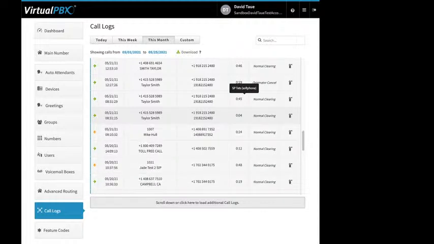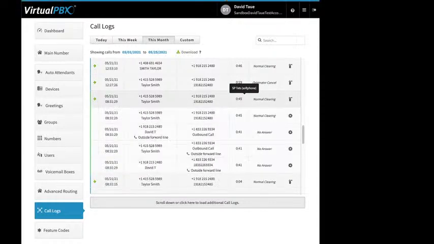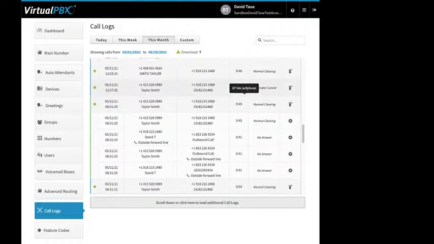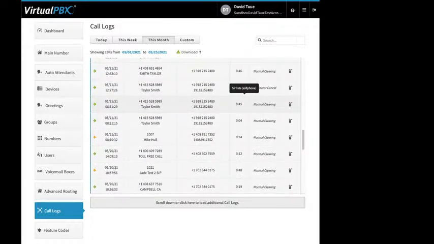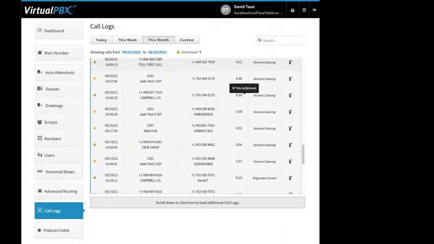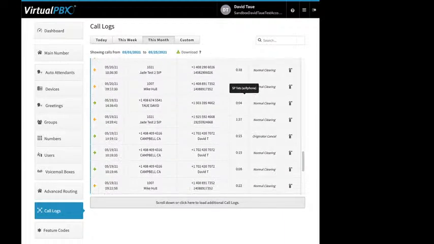Occasionally we will see something when we click on the details of a call. Right, no answer, right? The person didn't pick up. But sometimes we'll see for VoIP phone recovery on timer expire. That normally indicates a network issue of some sort, which means we know we have to go into some troubleshooting.